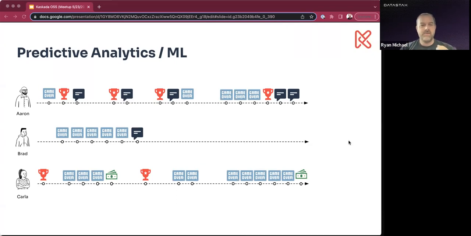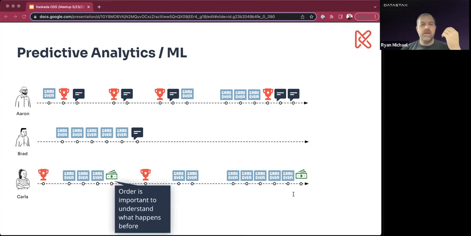So she's buying upgrades and that's allowing her to be more effective in this game. And so all of these insights, all of these stories that we're telling, can allow us to build better experiences for these users, right? We can help Brad by giving him upgrades or making the game easier for him to play so that he has a better experience. We can keep Carla engaged in this process because we want to make sure she doesn't let it go away.